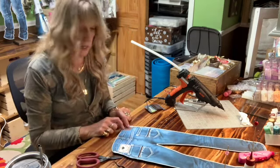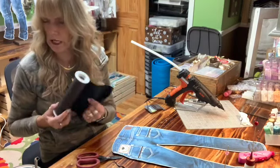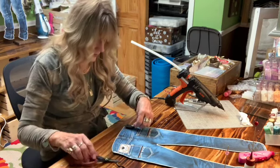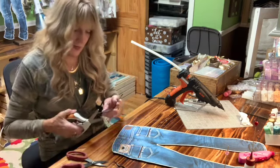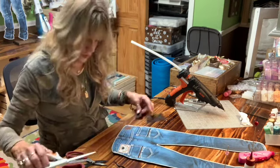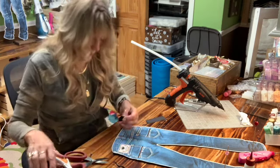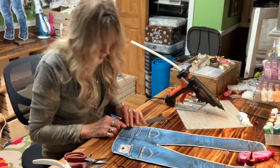Here is a leather patch on the guy's pants. What I have here is some faux leather — it comes on a roll like this; I get these at Hobby Lobby. I have a little strip cut. Now, again, I'm going back to that fancy way of measuring: I eyeball it and cut it out. It doesn't have to be exact anyway, because as long as it covers it. So there we go — I've got a little leather patch over the leather that was here.